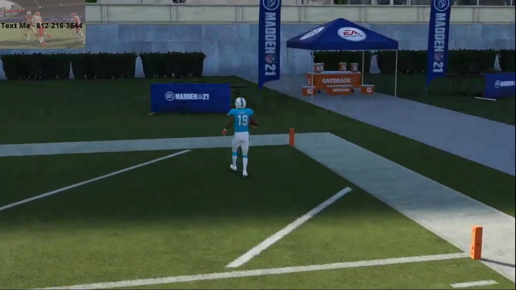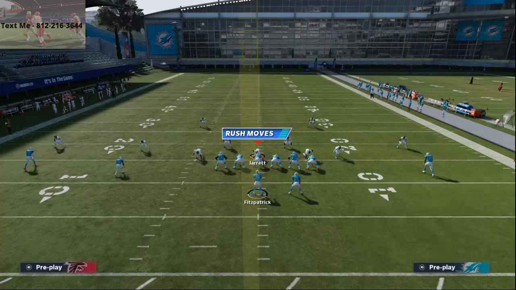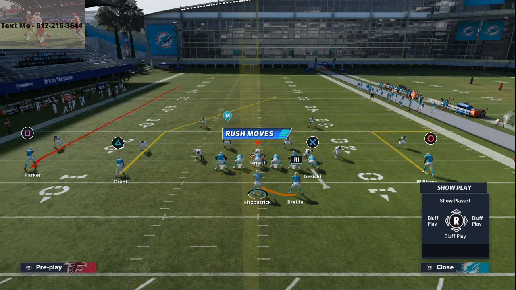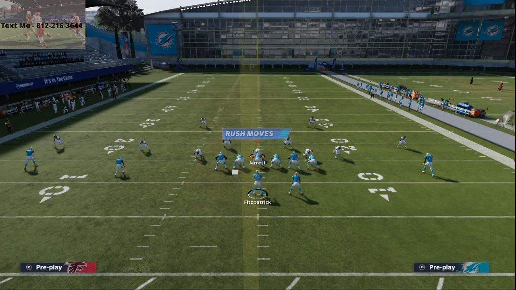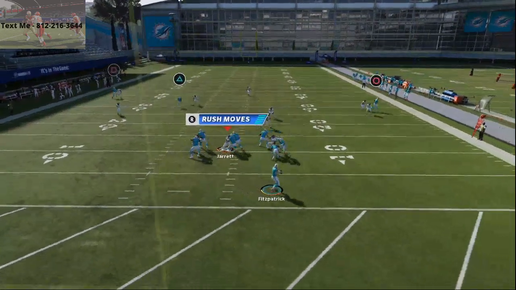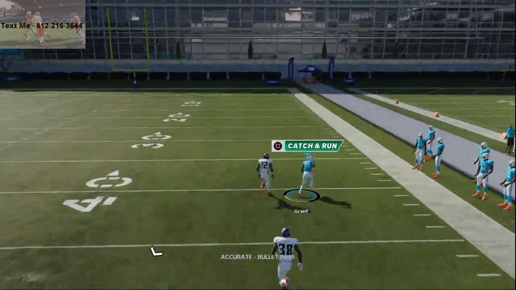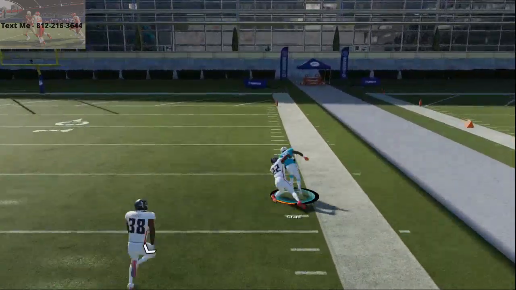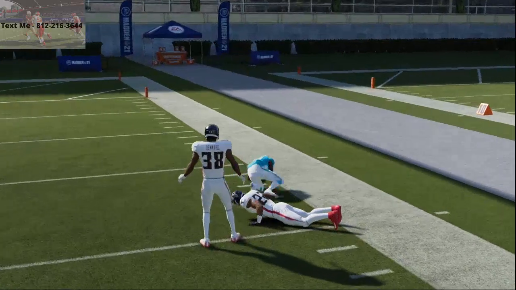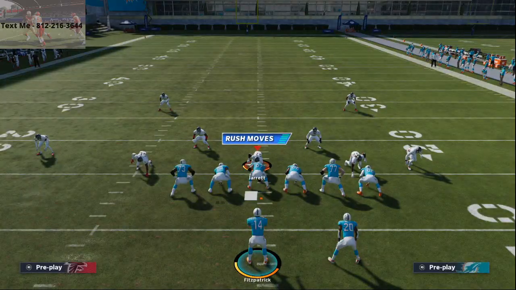So, you know, that is the basic concept. You want to run a post route from the wide side of the field, so it's going toward the short side of the field, and then on the short side of the field, you want to smart route it out route. If you do those two things, you are going to consistently beat cover three over the top for a one play score. And you're going to be able to do it from multiple formations. So it's a concept. Just wanted to talk a little bit about this as we kind of transition into the next season of Madden 21, where people are going to start shifting back to more zone coverages.